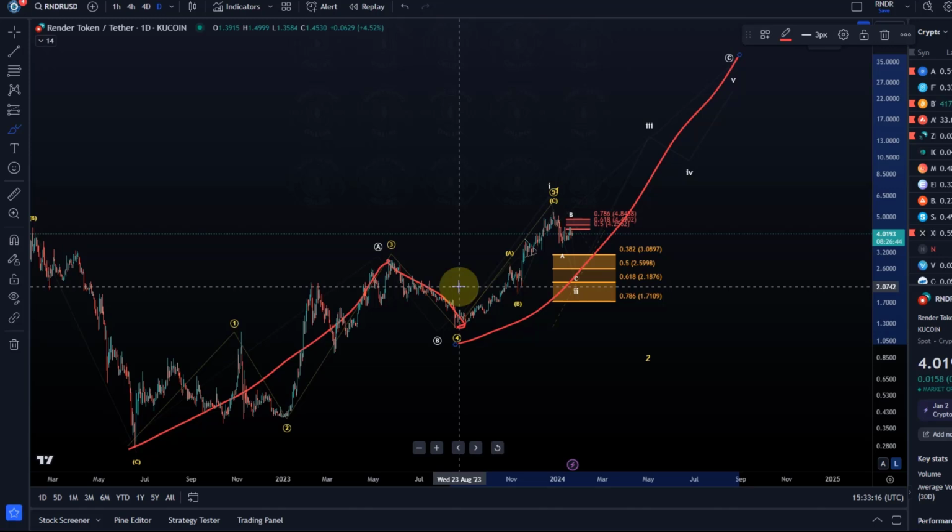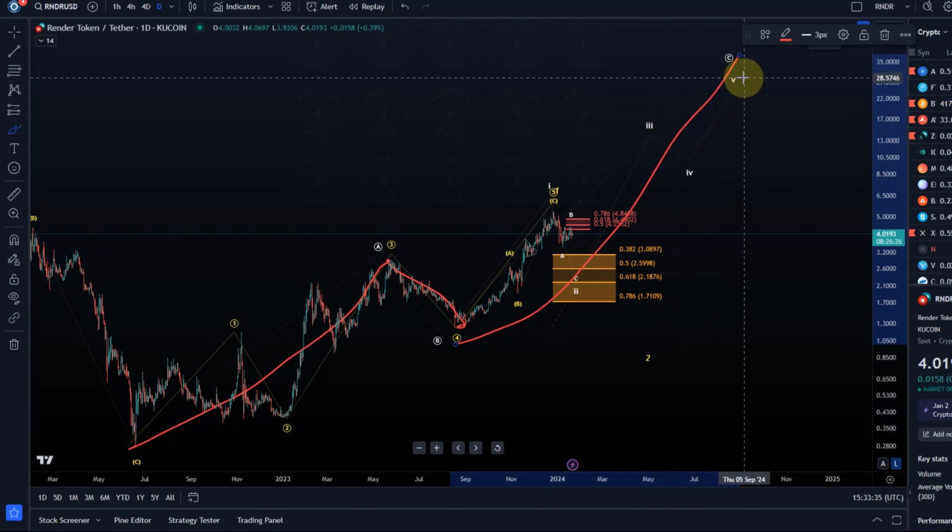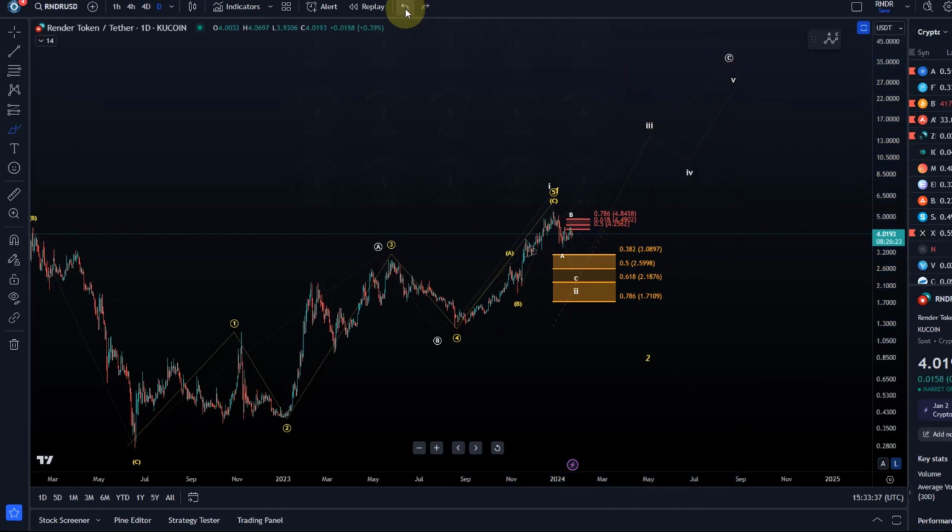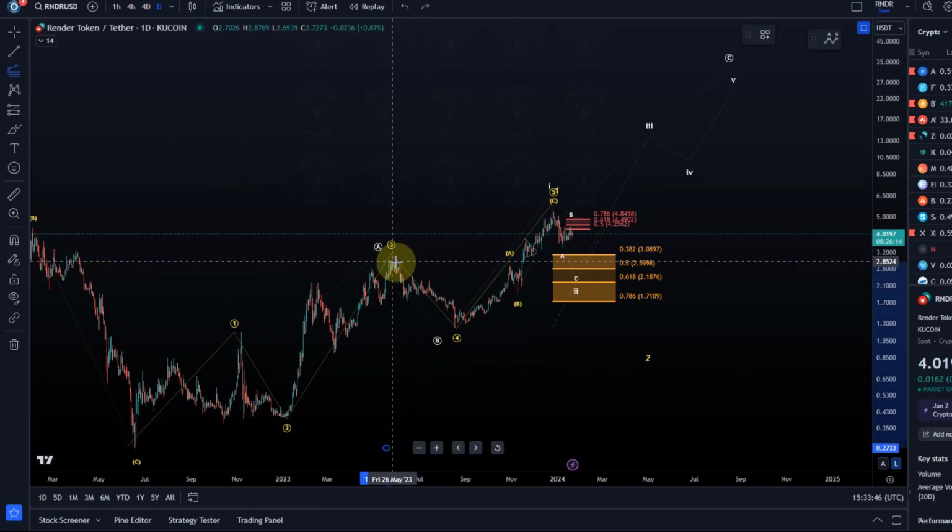However, the support levels don't lie, and the idea is that as long as the price is holding above $1.71, which is basically the risk in this current scenario, we can see the current pullback as a wave 2, with trend continuation higher as the likely scenario. In this scenario, a B wave indeed formed a low last year, in August, by the way. Topped in May, bottomed in a wave B in August.